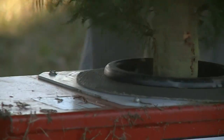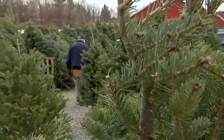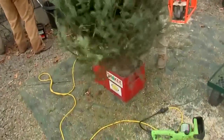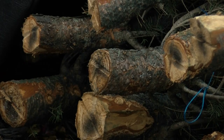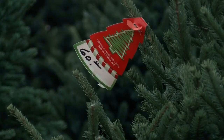So what can you do? Before bringing your tree inside, shake it or use a leaf blower to get all loose debris. Wearing a KN95 mask while setting it up can also help. If available, white firs, Leland cypress, and eastern white pine are said to be more allergy-friendly. Though Carlson says a tree is a tree, and mold will make its ho-ho home on any of them.